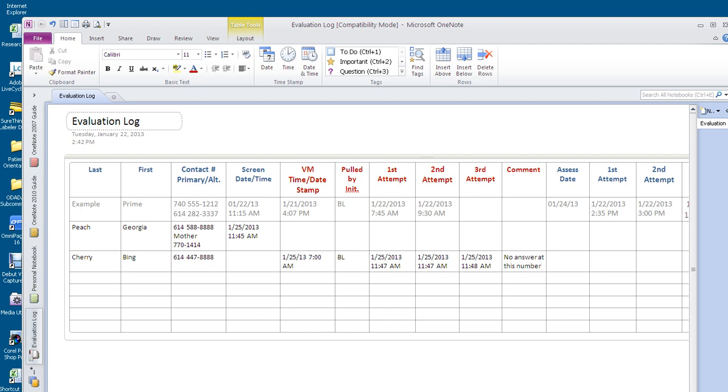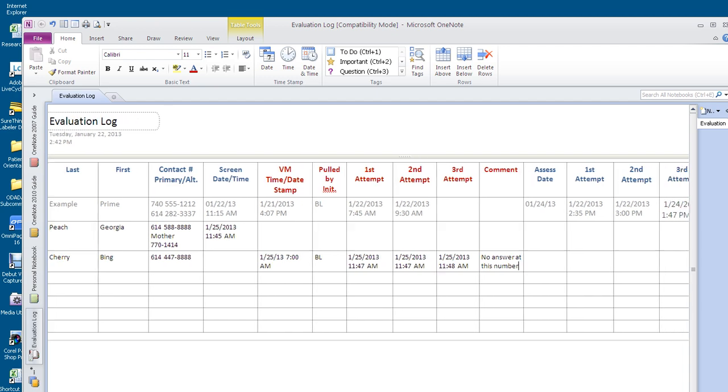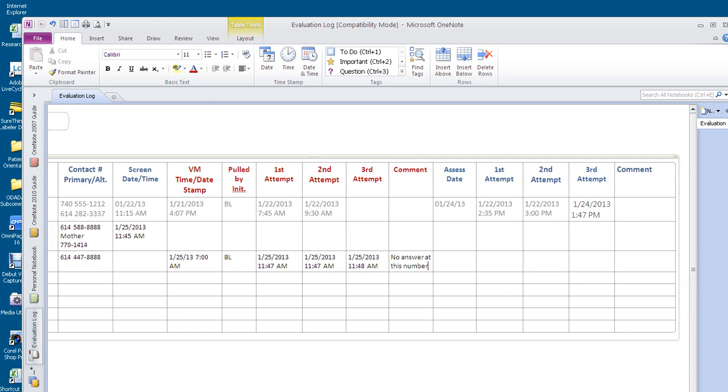The front office is responsible for calling people from the list to come in for an inpatient assessment. This blue area just beyond the voicemail section is for the front office. Once a call is made, if they reach the person and set up a time for them to come in, in the assessment date area, they indicate what day that would be.